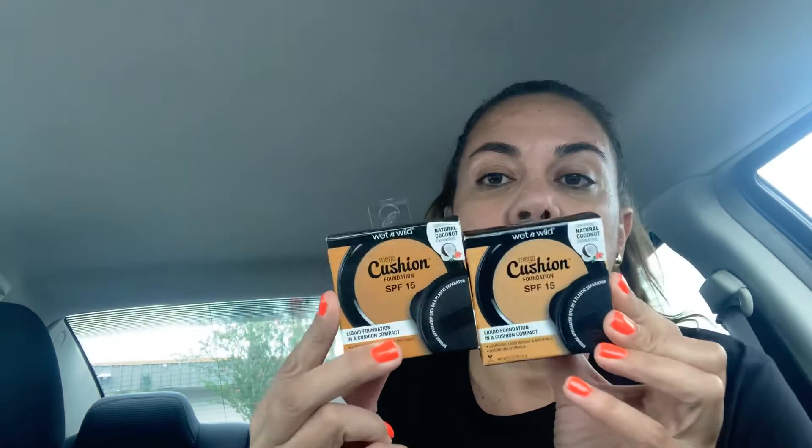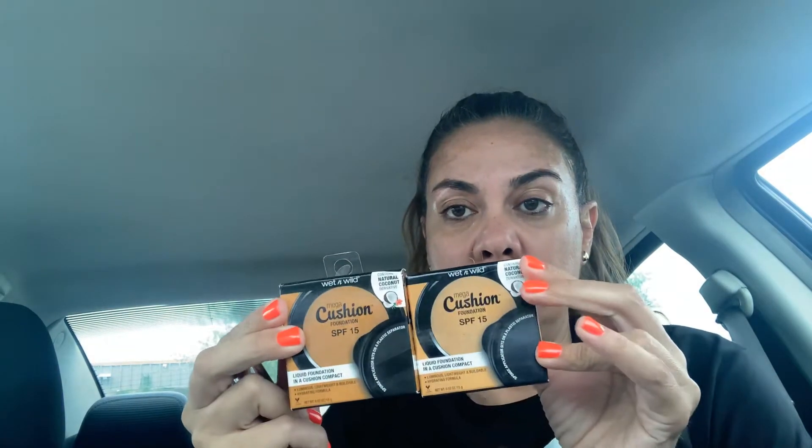The next thing I found was some makeup. This is by Wet and Wild — I found three different colors; this one is honey beige and there's a tan. I also found this Heart Candy plumping serum, color 1379. A lot of you guys have been finding Heart Candy stuff but I haven't been so lucky. I also bought myself a little brush just to see if it helps blend some eyeshadows — I have a lot of brushes at home but I can't seem to find one like that.